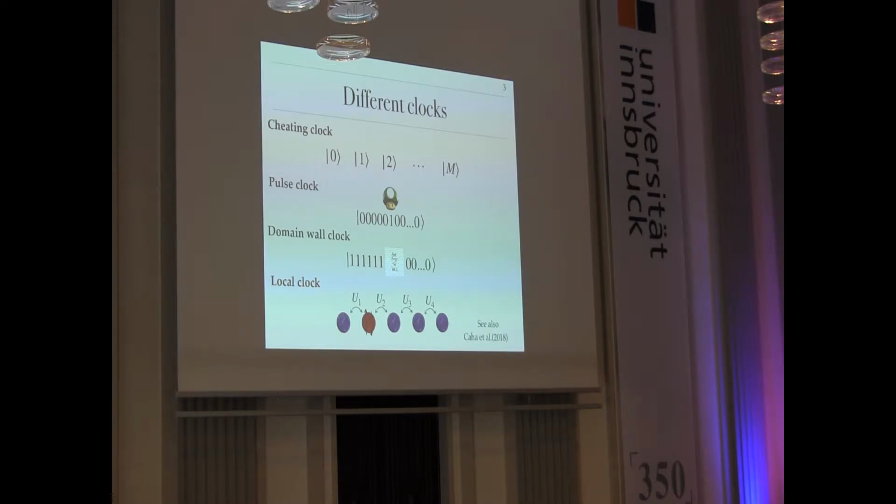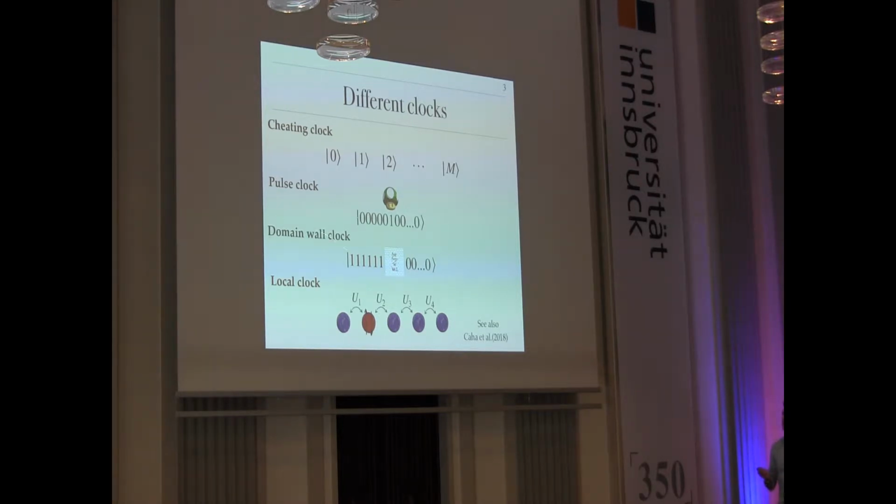So we can implement the clock system in different ways. Here we have what I call the cheating clock, because we just take an m+1 dimensional quantum system, but it's clearly unphysical that we can have control on a single system that is not made of small parts. So an alternative might be to use a pulse clock. I think it's quite intuitive what I mean. The clock is made out of qubits, and where there is a 1 essentially denotes the state of the clock. So in this case, if we use this clock construction, the Feynman Hamiltonian is 4-local. That means that it has weight-4 interactions.